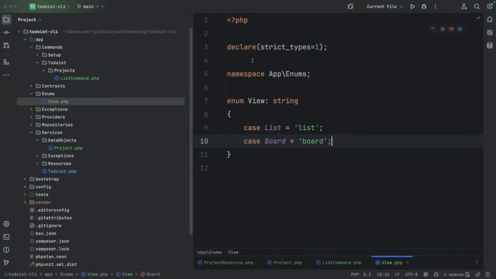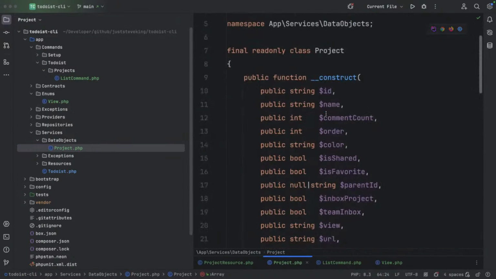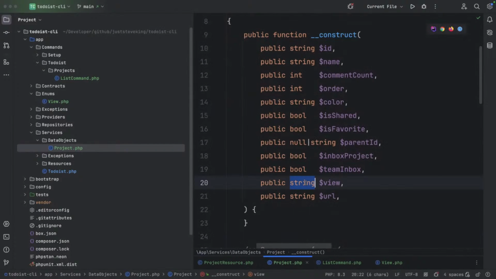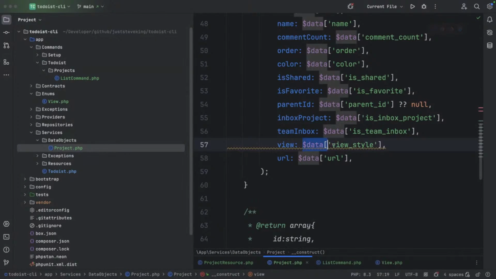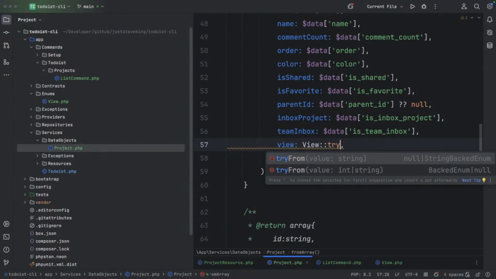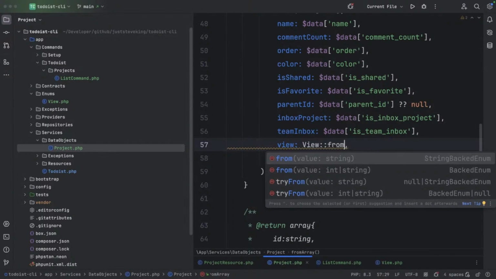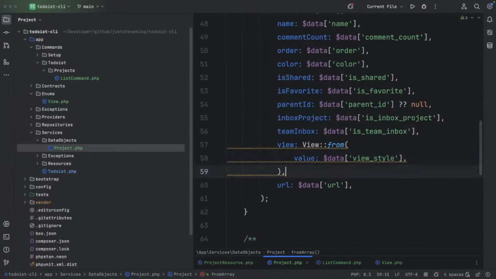So we can refactor our project over here, where this view is now going to be a view. So where we get the view, we can say view. I think we can just say from, where the value is that.